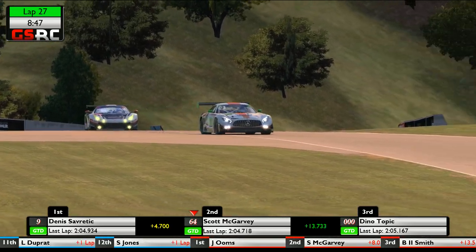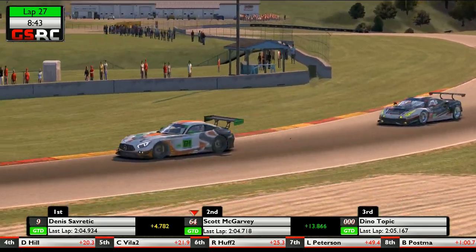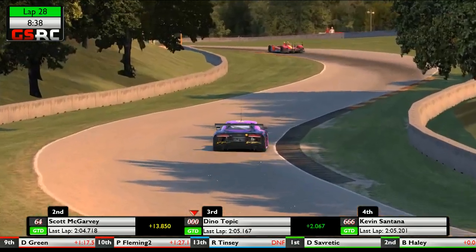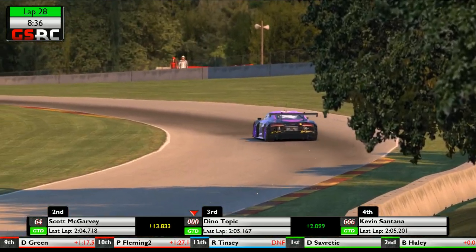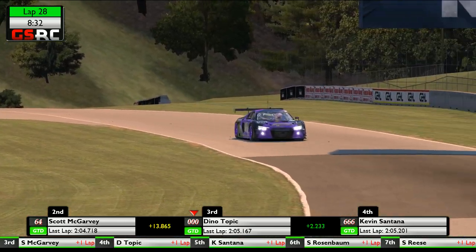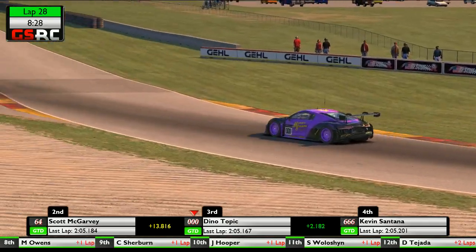That could have been avoided if iRacing would put turn indicators on these cars. Haley could have been clicking over and he would have known he's coming over. Svedrick could have lifted on him. Well, my thought is, after the second time we've seen that happen this race, there's going to be a few iRacing spotters who are going to be fired after this one. Yeah. Definitely seems like it, doesn't it?